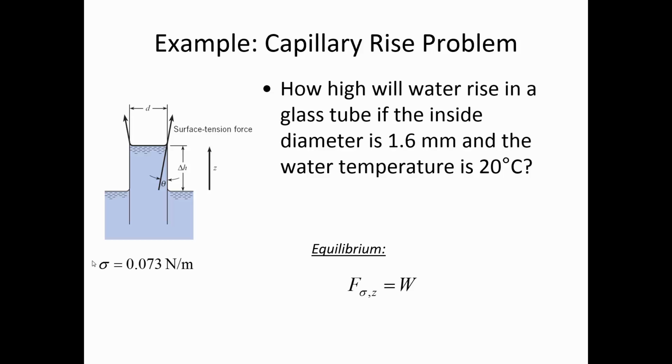Yeah. All right, so the surface tension at 20 degrees Celsius is this one that's given, 0.073 newtons per meter. All right, so we want to find out how high the water is going to rise. And I give you the whole key right here. This is what equilibrium means. It means set the surface tension force equal to the weight of the water. All right, I'm going to stop talking and give you a chance to collaborate on finding delta H. Solve for delta H.